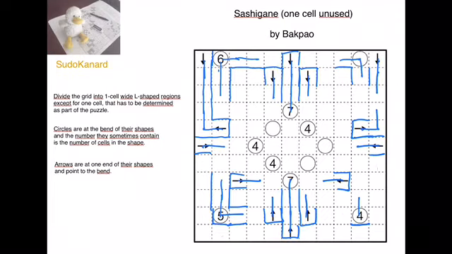Well, I think there's something about those cells. One of them may be isolated, but not all of them. That doesn't seem to be such a strong statement. Something interesting is that this arrow won't extend to this 4, because it would make 4 cells without being an L shape.